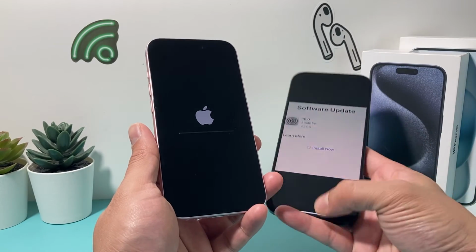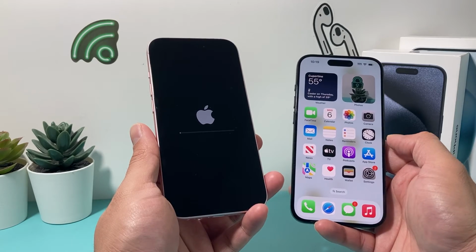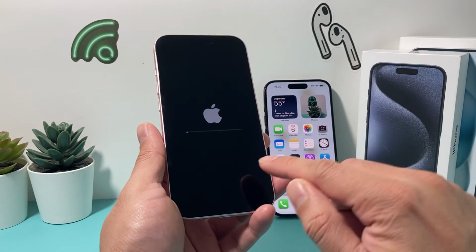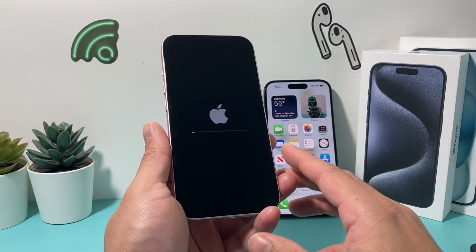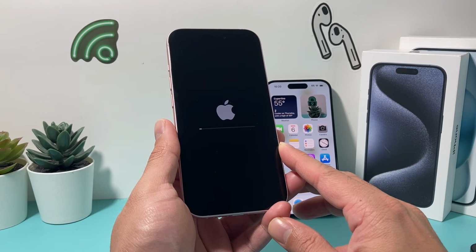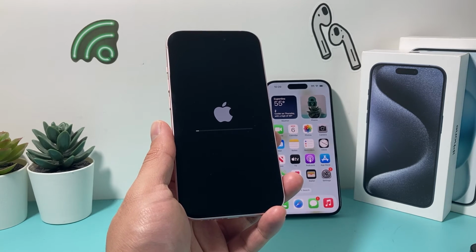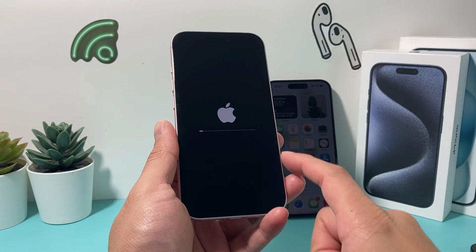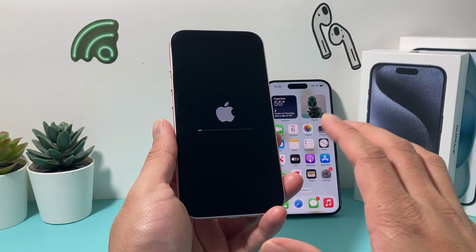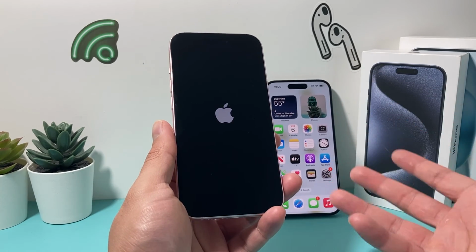This time around, if you're going to be transferring everything over from your old phone, you can do that without having an issue. So again, we're just waiting for it to clean up completely. This will take about a minute or two. But you do have to do this process in order to fix being stuck on that Install Now software update screen if you get to that point. As you can see here, we're just waiting for it to go to the Hello screen, and you'll follow the same exact steps, but this time, of course, transfer your data.